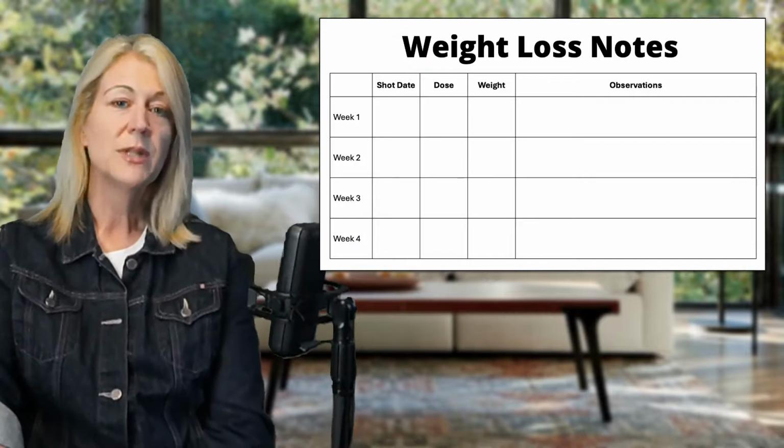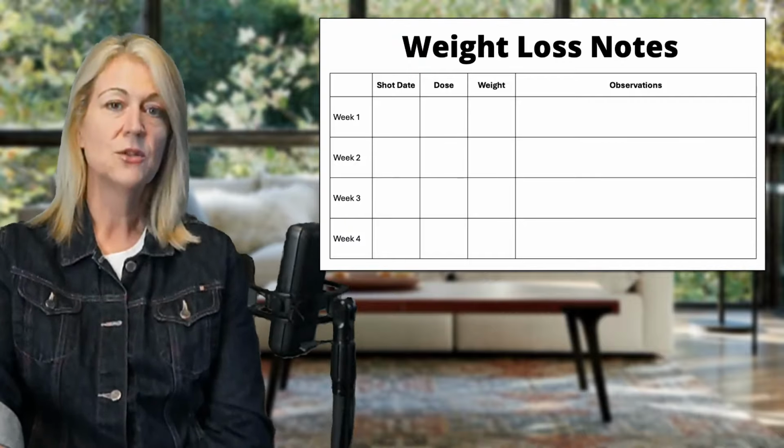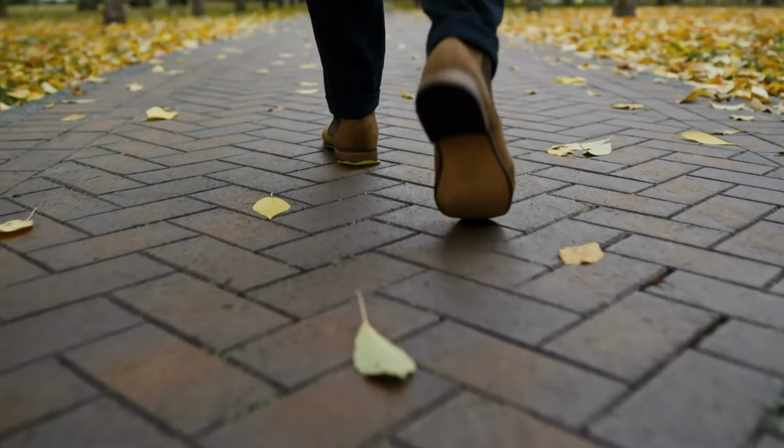If you have 100 or more pounds to lose to get to your goal, you are going to want to move up through these doses slowly, and I'll tell you why. It has been reported that your body can get used to the medication after about 12 to 18 months. And once you get to the highest dose and max out, this medication may stop working. So you want to move up slowly and get the most weight loss you can out of each level of dose. At the minimum, you should stay on each dose for at least 4 weeks.